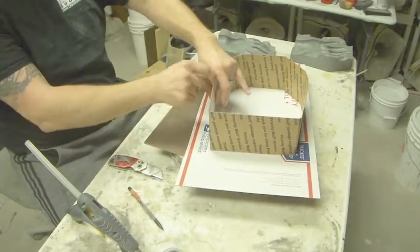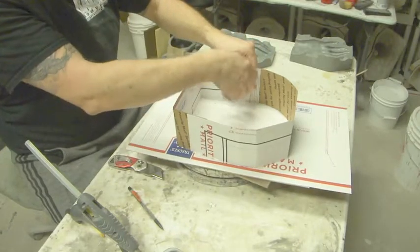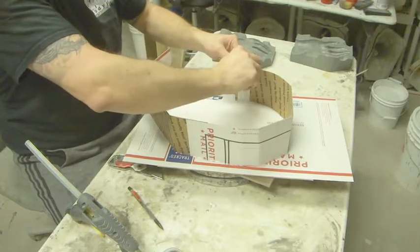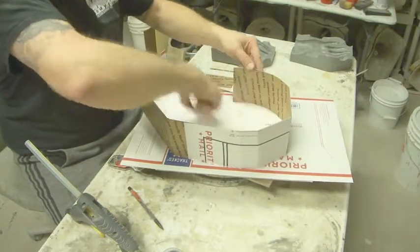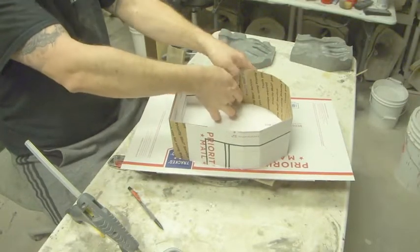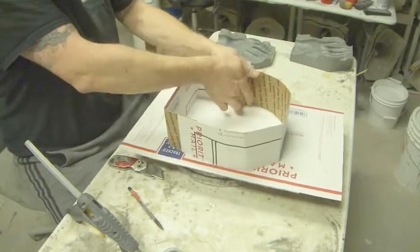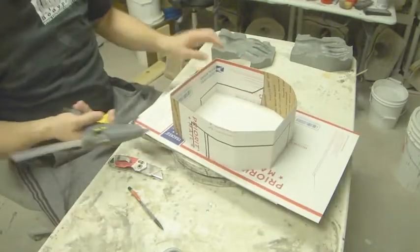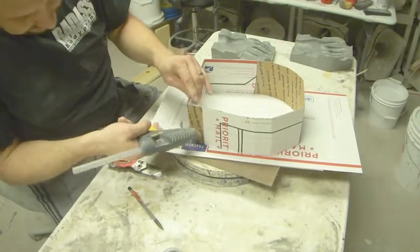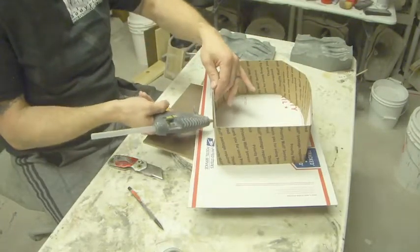Okay, so now we've got the enclosed box. I probably could have left a little bit more there. That's not leaving us much by way of adhesive, but we'll make it work. Okay, and then I'm just going to take the hot glue and run it up here, just on the off chance that maybe some silicone seeps through. Same here.